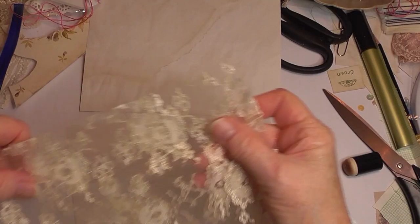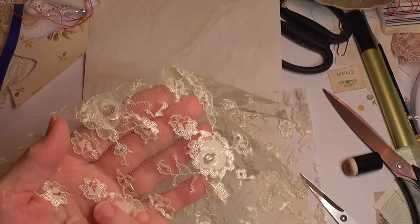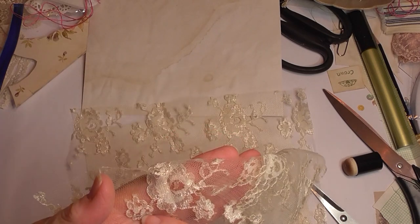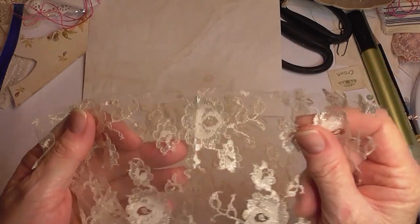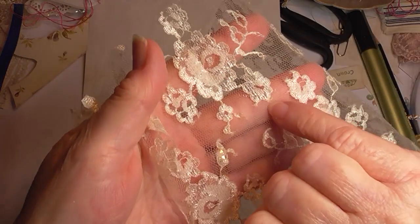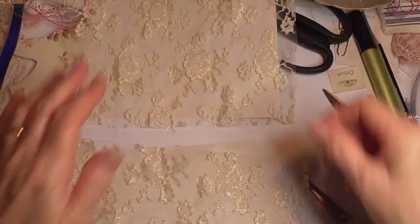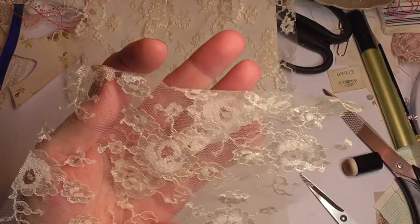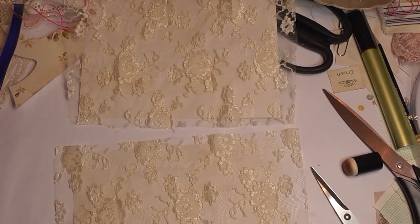Inside the cover though, I do want to add some lace. This is just some lace I've tea stained. Sometimes they're a little bit hard to see which is the right and wrong way, but if you look, this one has, see, tiny little end pieces tufting up. And so I'm going to take that as a cue that that's the wrong side. So okay, that's going to go like that.